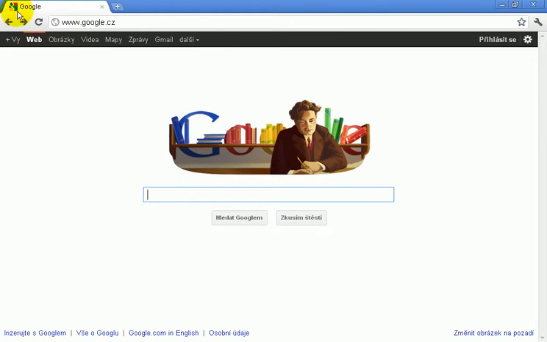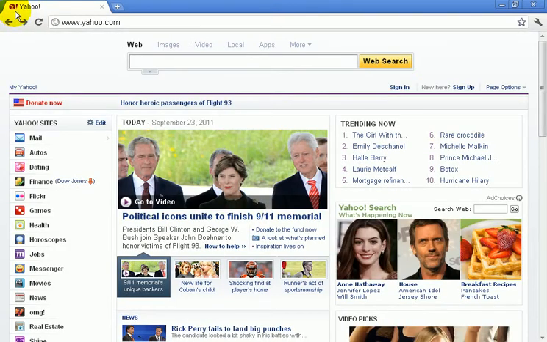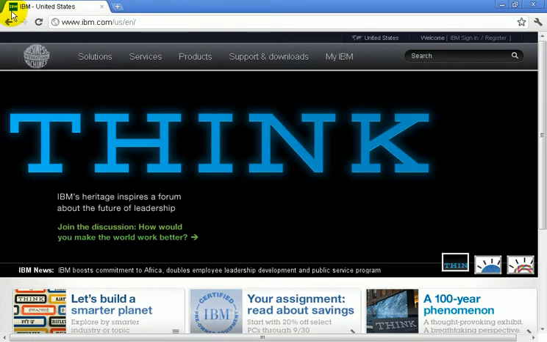Today we're going to learn how to create a favicon. A favicon is a small icon that is displayed in the address bar of the browser or in the title bar of a tab. Its behavior differs depending on the browser.